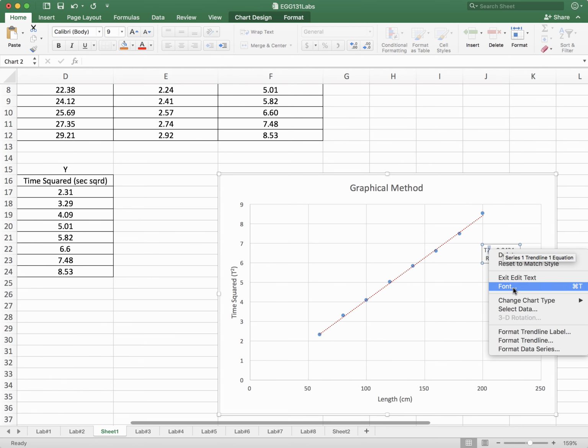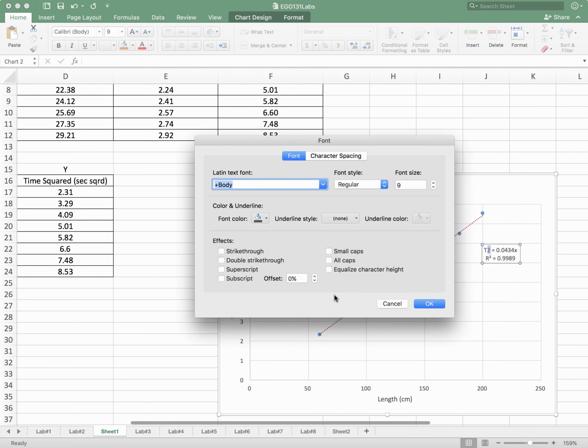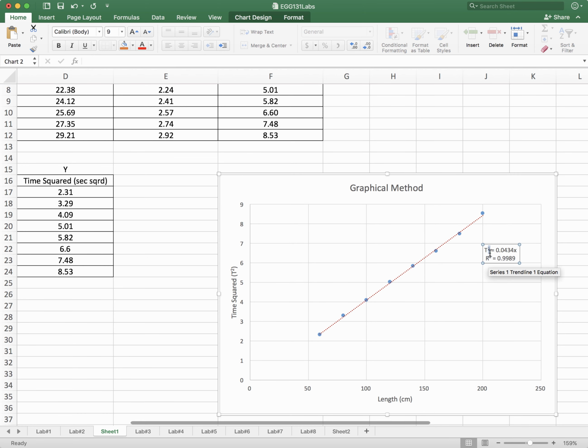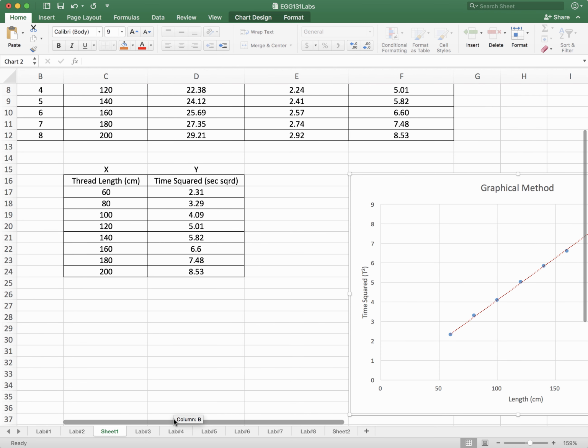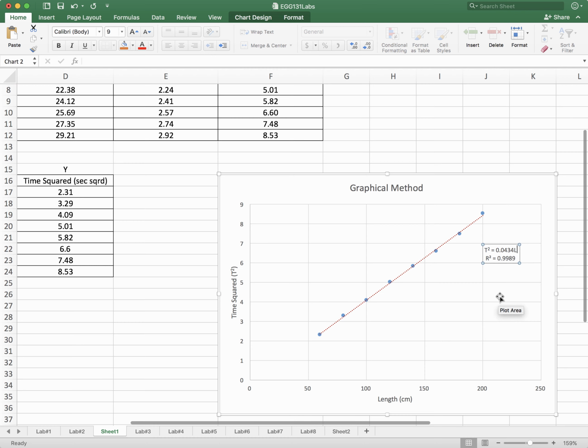We're going to select the font again, and we're going to superscript that number 2. And there we go. We have time squared is equal to x. Well, what is x? Well, we know x is typically a length, but let's go ahead and change it to L, because that was what we had in our array. If we look over here, we can see we called it length, so why not call it length? So now we have our equation of the line.